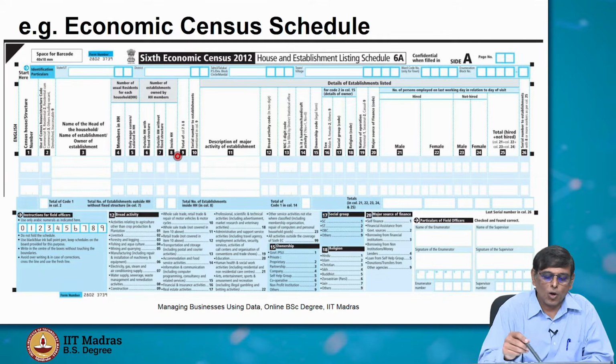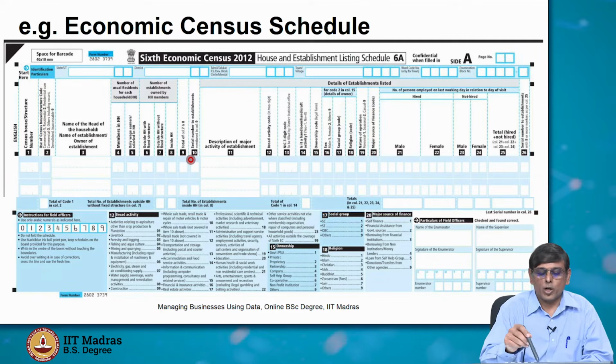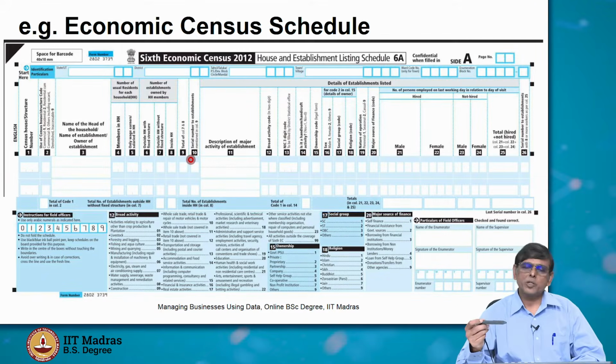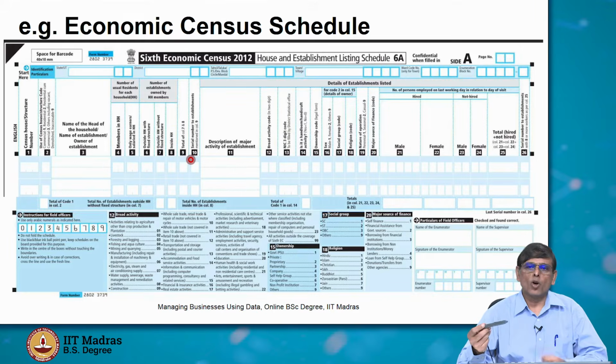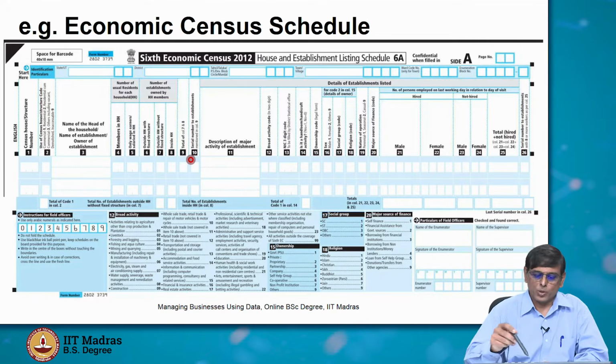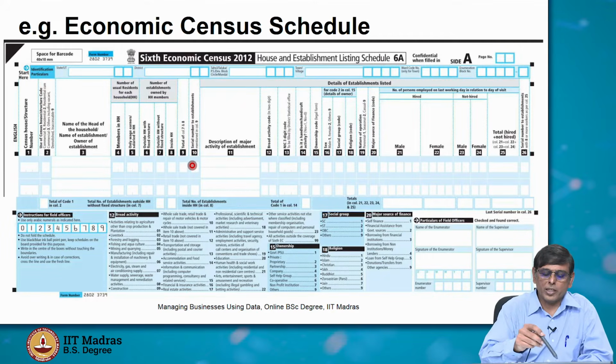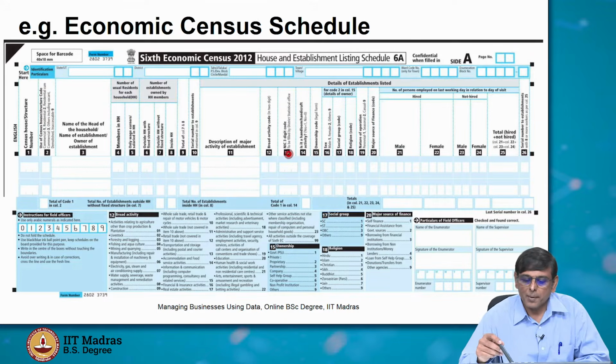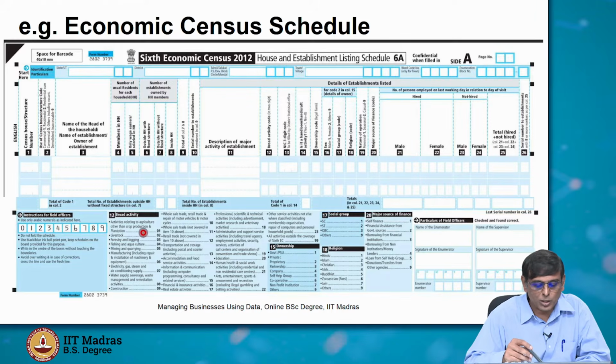The reason why we are sometimes using household and all is because many of the establishments that we have are actually home establishments, because their businesses run from homes. So you cannot separate the business from the household. That is an issue actually. What is the broad activity? So there is a 2-digit code for the broad activity. So there is an indicator here.